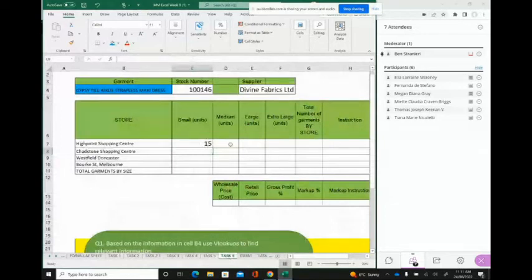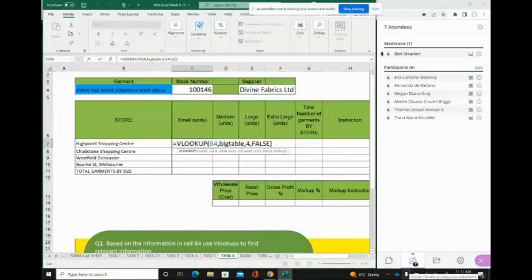Now we can do these manually for medium, large, extra large, but that's going to be a bit painful. So I'm going to do a bit of dragging. But before I drag, I have to lock a cell. Which cell would I lock?